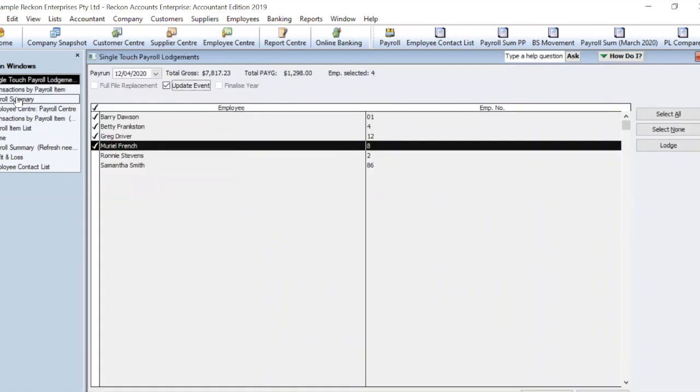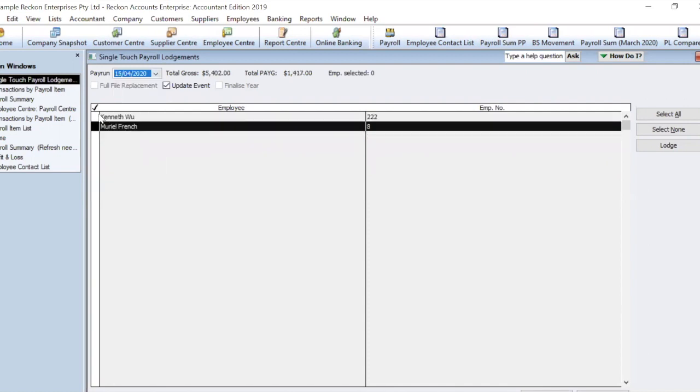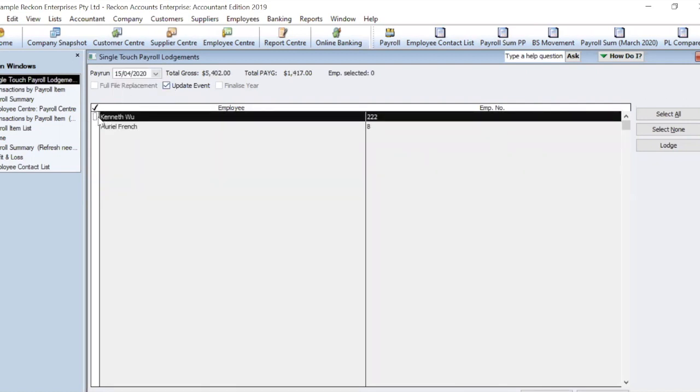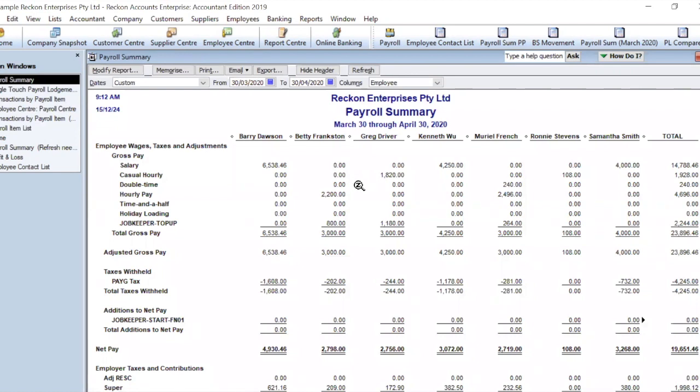And if I go back into Barry, Betty, Greg, and Muriel, and then we can go and create then a lodgement or an export, if you're using 2020 version, and go and actually submit this update event to the tax office. We'd obviously also need to turn around and for Kenneth on the 15th, go and do an update event for him as well if we've already previously lodged our pays. You'd then naturally have to turn around and for the 30th, then go and lodge, and if we've just done those top-ups, just select all of those and actually go and create a regular pay event because we haven't submitted that to the ATO as yet.